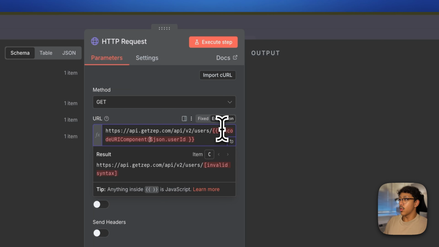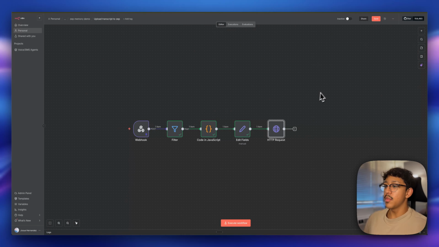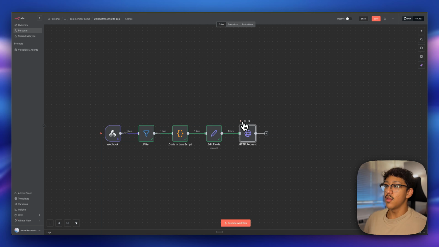We just want to make sure we add an additional option, which is going to be response and then never error. So if I run this, it should return an empty object or something else because the user does not exist in that specific project yet. So I'm going to run it and let's see what we got. We got a message not found. So now we can use this logic in a switch or an if statement that says if the user is not found, then we want to create the user, create the thread for that user, and then continue with the flow. Before we do that, since we're going to be using a switch, we need to reference certain variables.